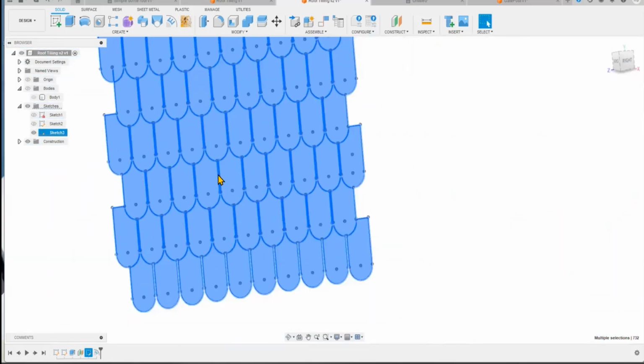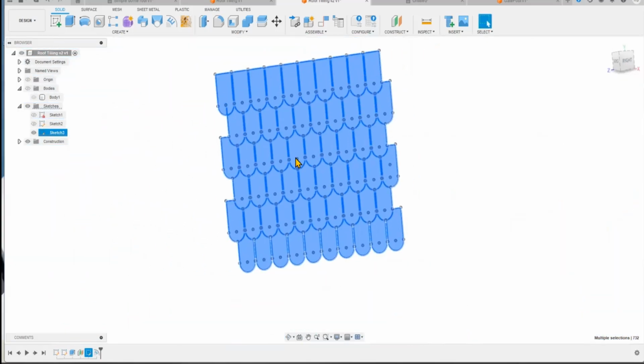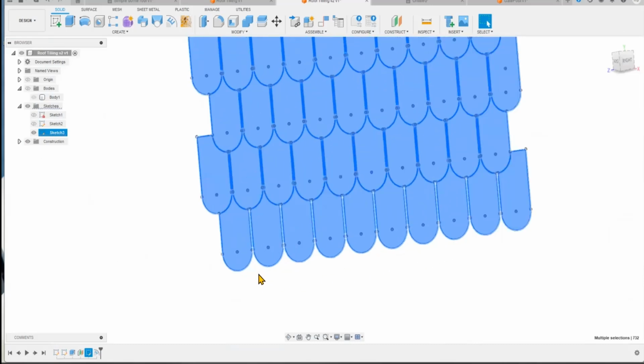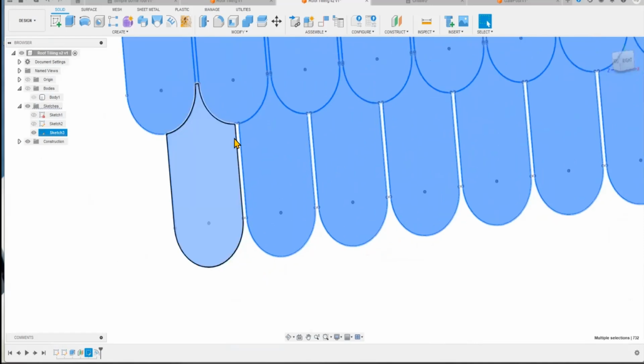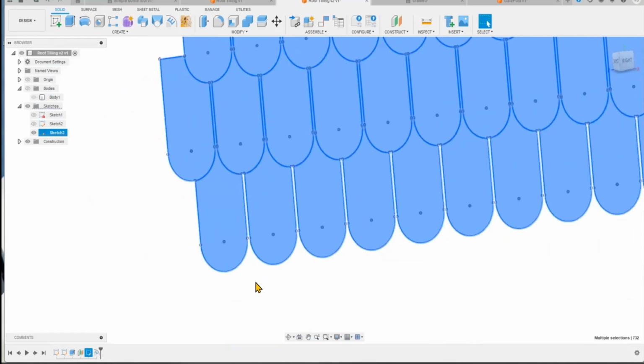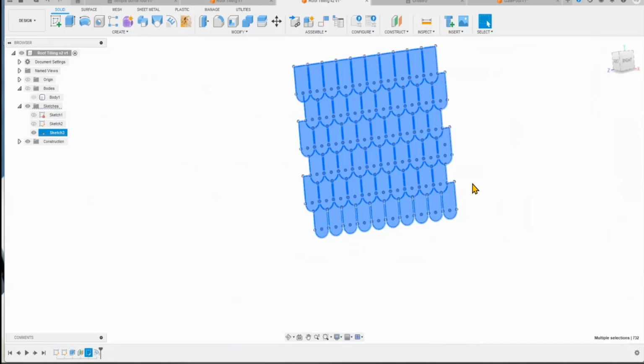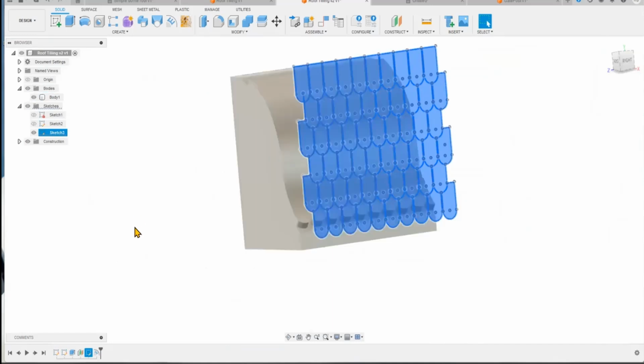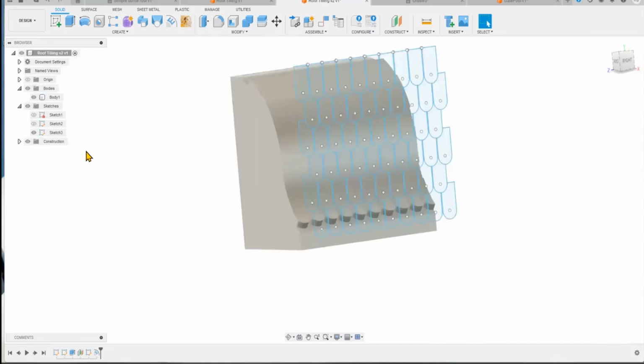So what's happening when we're projecting that onto the curved surface or any surface, it's seeing this as one block, because the only time we've seen the separate ones was down the bottom. So I thought, right, we've got to get round this somehow. So let's put the body back on again and go back to where we were.